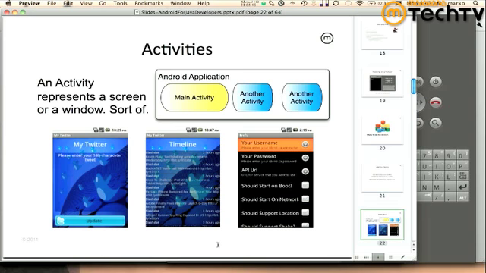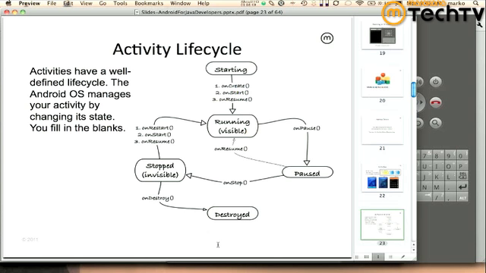Now, what's interesting about activities is that activities have a fairly involved life cycle. So the life cycle of an activity is fairly managed. And this is where I find programming for Android may be different than what you guys are used to in programming in standard Java. So in Android, we're sort of programming in a container environment, right? Sort of like if you have experience with applets or servlets, that's what I'm talking about. So you're basically writing code that is responding to the callbacks from the container, right? Just like servlet or an applet environment. You're responding to init, start, stop, and so on.